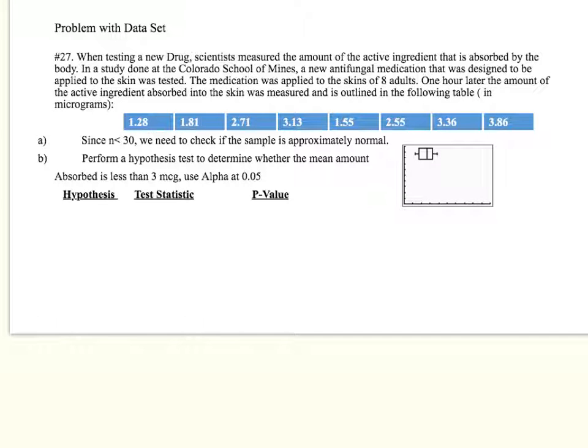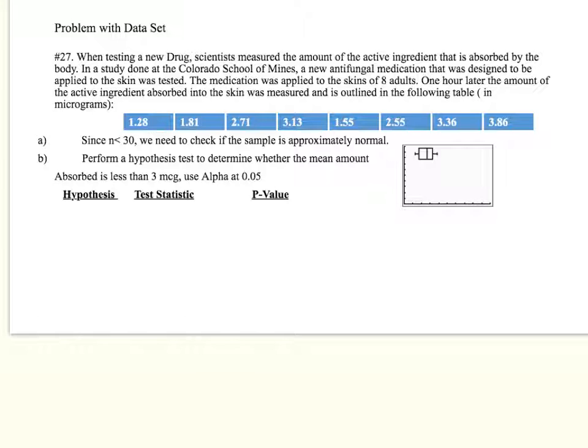In our second problem, again, we have a quantitative variable, but we have an actual data set. And when the data sets are small, chances are probably pretty good that we don't have the information on the population standard deviation. If we did, we would use a z-test, but again, we have to be very, very careful. So let's look at this problem.